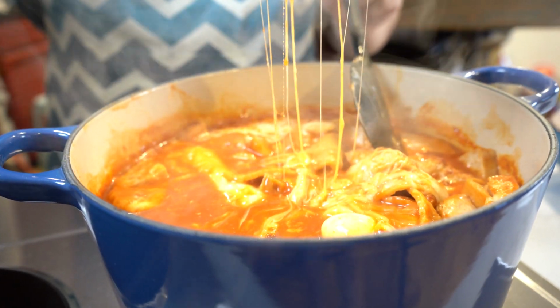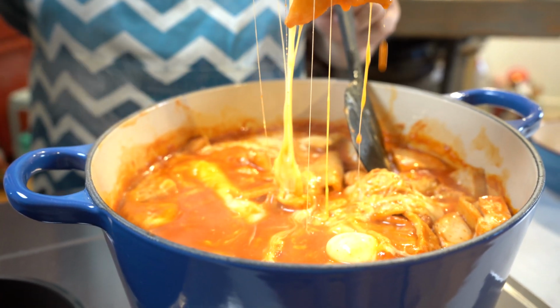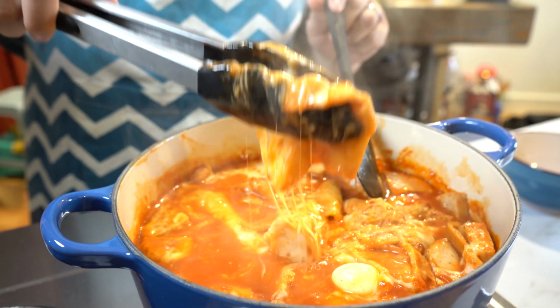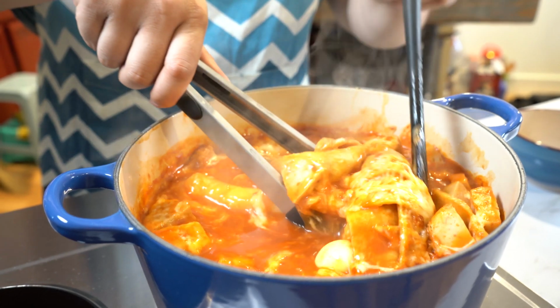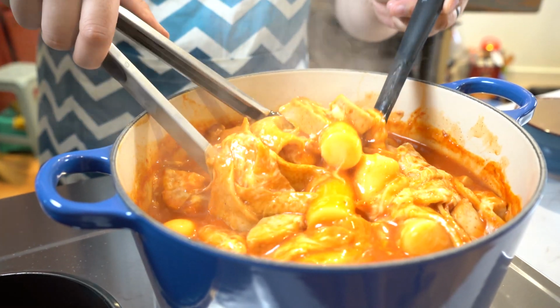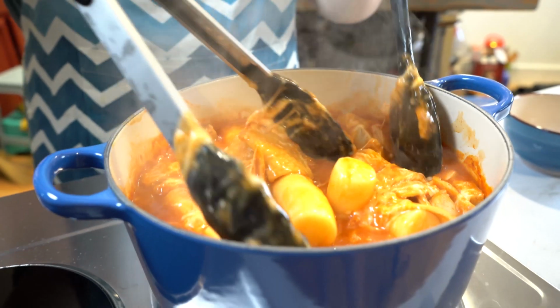Tteokbokki, or Korean spicy rice cake, has it all. From the chewy texture of the rice cake, sweetness from the stock, saltiness and spiciness from the infamous gochujang, or Korean fermented pepper paste, to the ever so gorgeous color that keeps you salivating for more, just like the two music video. Time to get cooking!